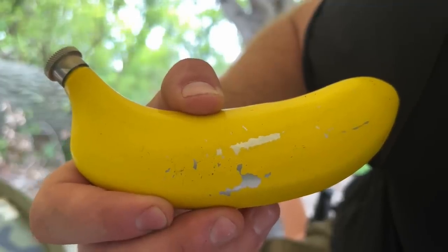So weather is predicting a rainstorm. Who knows? You never can trust the weather or tell what the weather is going to say. But I'm going to throw the fishing line in a couple times. I got some good beers to drink. I got some nice dinner to cook up. But before I do any of that, I got to take a little nip off of the old banana flask.